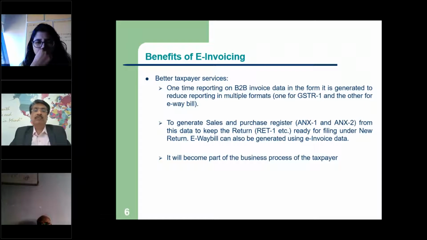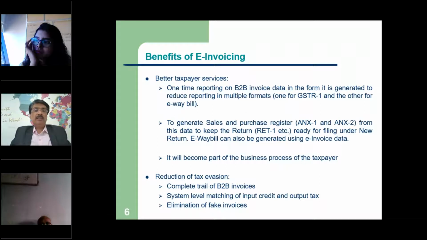I think that is going to be a very important question, whether the e-invoice generated on the portal alone will be the final invoice, or the normal invoice which is prepared by the dealer can still be continued with a reference of the IRN number which is generated on the IRP portal being mentioned on the normal invoice. According to me, the normal invoice can still continue, and the IRN number which will be generated on the portal can be mentioned on the normal invoice which is being prepared by the dealer as of today.